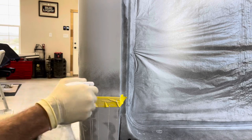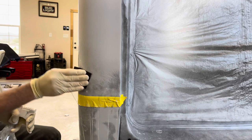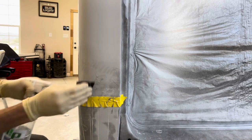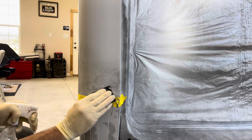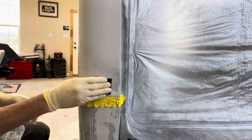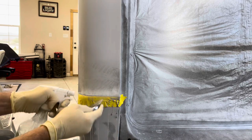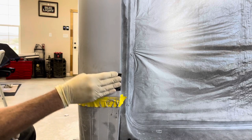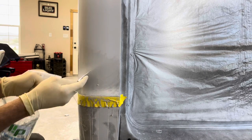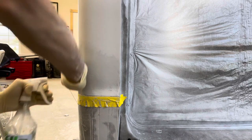Fresh piece of sandpaper — 400 grit wet-dry. Just want the surface nice and wet. With a criss-cross pattern. When I come down to the body line, I only use my finger and roll it in that groove. Watch the guide coat to make sure you're cutting evenly — you don't want to do it in one spot, or you'll create a low spot that will definitely show up in paint. If you work too much in one spot, it will show. White hides a lot, light colors hide a lot, but I like to treat everything like I'm painting a dark color — especially something like this that's going to be black.